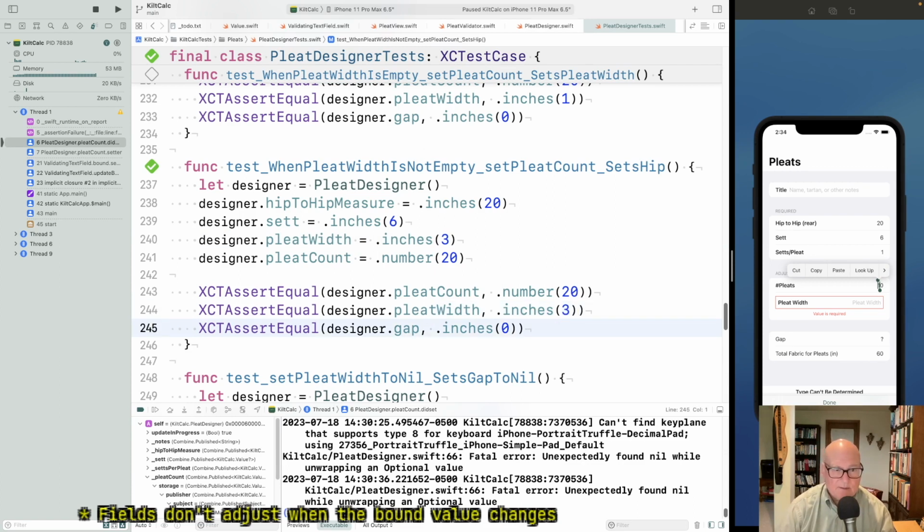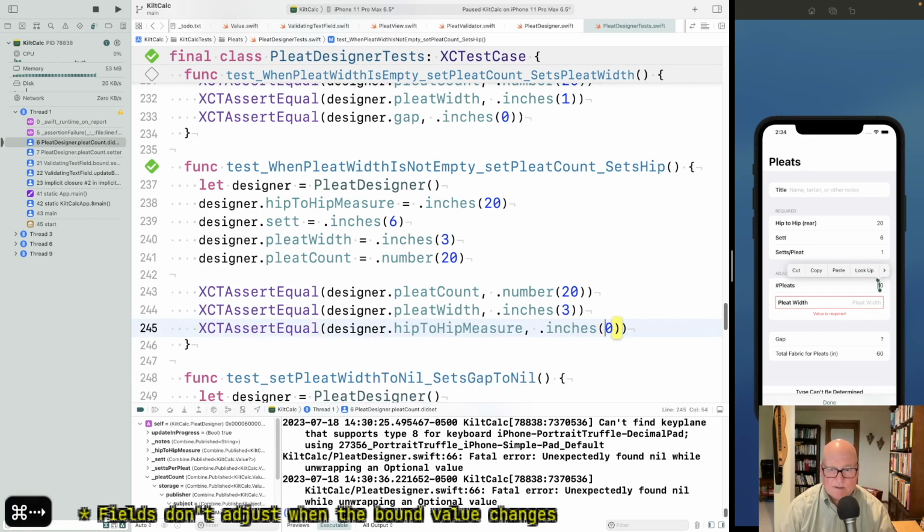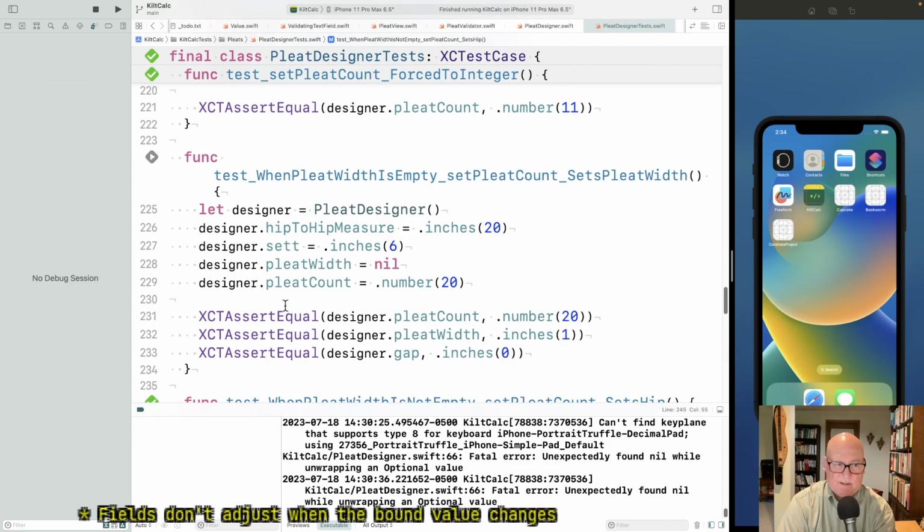I don't care about the gap, I care more about the hip. Hip to hip should be 60 inches, 20 times 3. Okay. I'm pretty sure we have a failing test here.